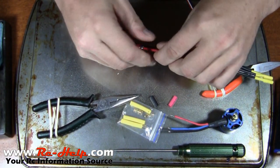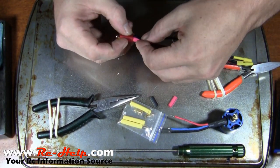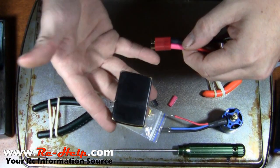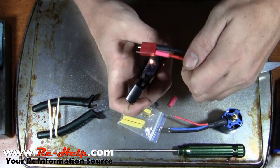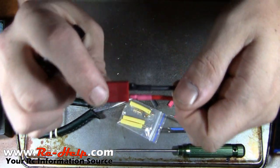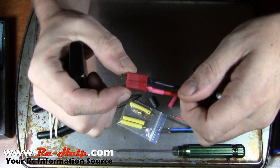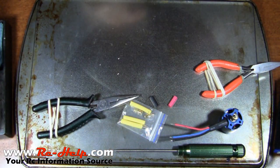You want to wait for them to cool a little bit, then slide your heat shrink up. Grab a lighter — in my case a racing Zippo — or a hair dryer or heat gun, something like that will work too, and just heat shrink them down. That's it as far as soldering the speed control. Now we're going to get into the battery.